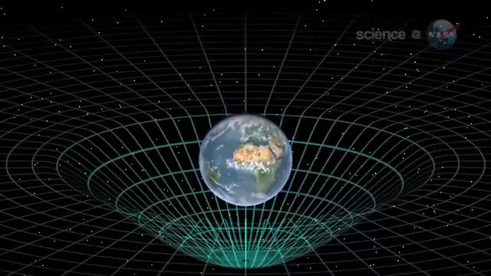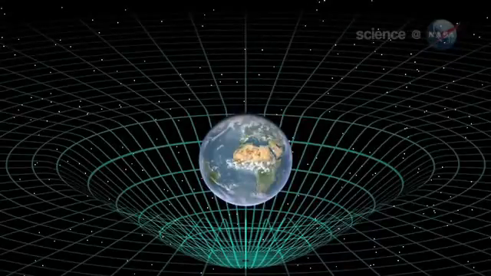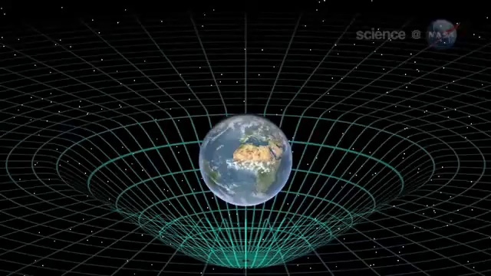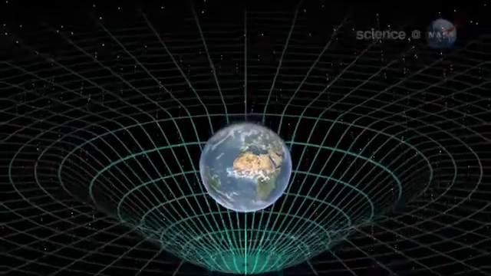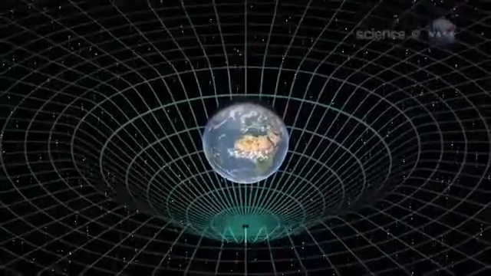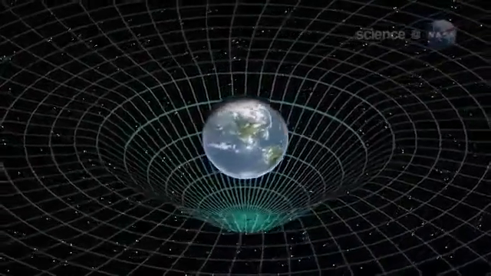The mass of Earth dimples this fabric, much like a person sitting in the middle of a trampoline. If Earth were stationary, that would be the end of the story. But our planet spins, and the spin should pull the dimple around in a four-dimensional swirl.